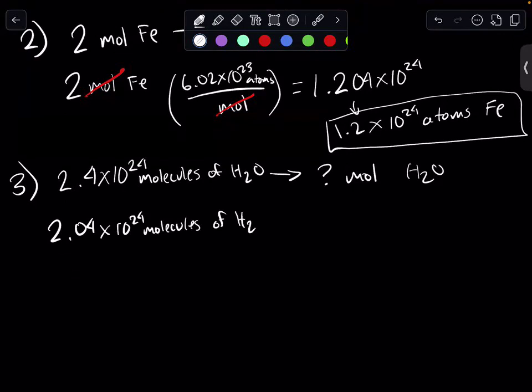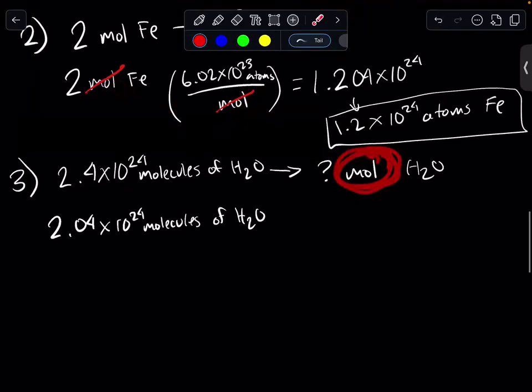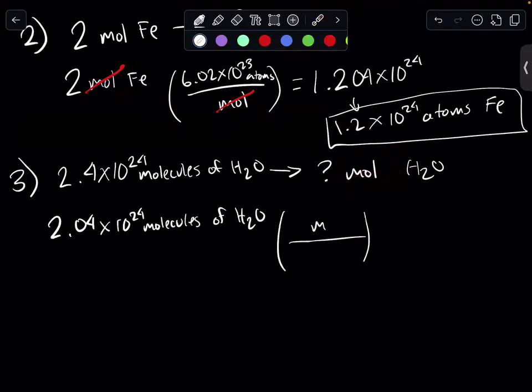2.04 times 10 to the 24th molecules of H2O. Now, before, I made sure that mole would cancel out with mole by putting it on the bottom. But now I don't want mole to cancel out. I actually want to end with it. And I want to end with it on top because this says mole, not mole to the -1. I want it on top. So I'm actually just going to go ahead and cheat a little and put mole on top. But what that means is I must put my number and elementary particles on the bottom. So I'm going to do that, 6.02 times 10 to the 23rd molecules.